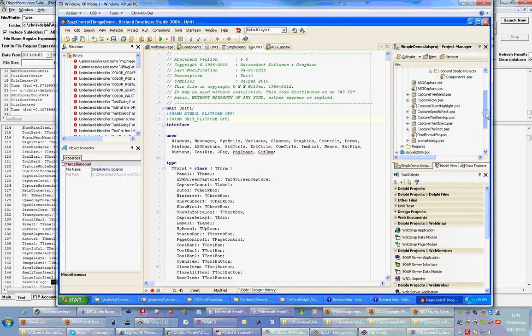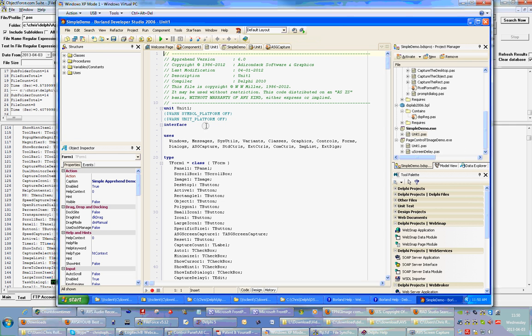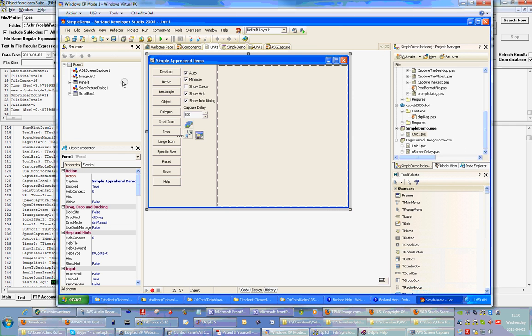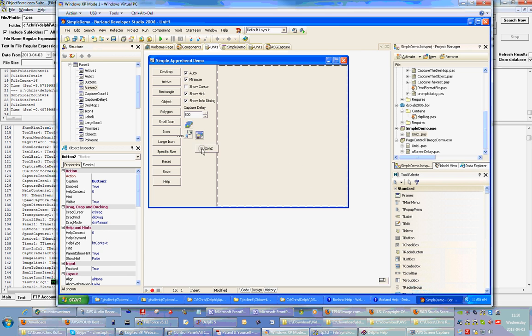All right. Okay. I don't want the capture to be 500. So let's go ahead and go in here, and we're going to add another button.